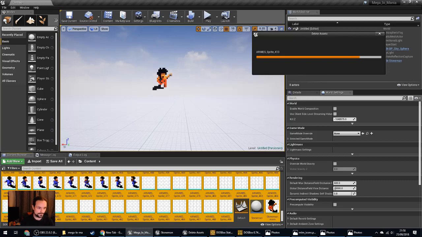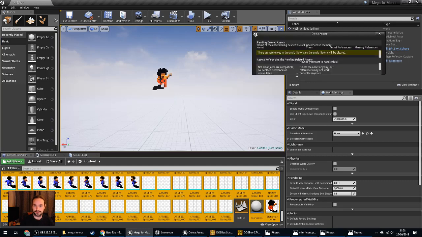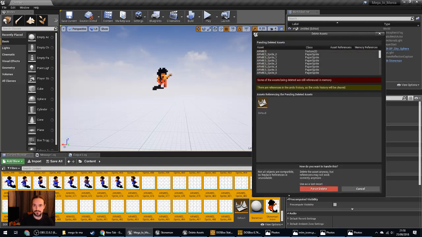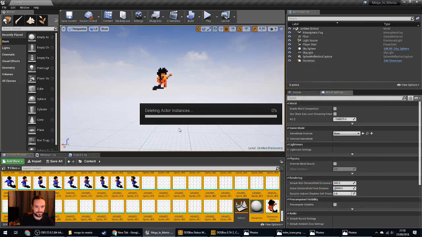Now we know not all of the sprites are going to extract correctly, so we might have to create individual sprites from the file once we've got the primary ones out anyway. Okay, so we'll just get rid of everything.